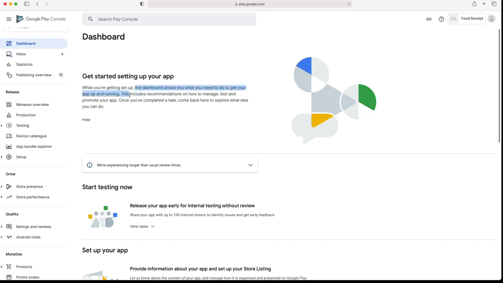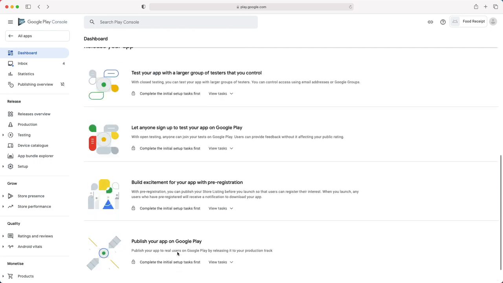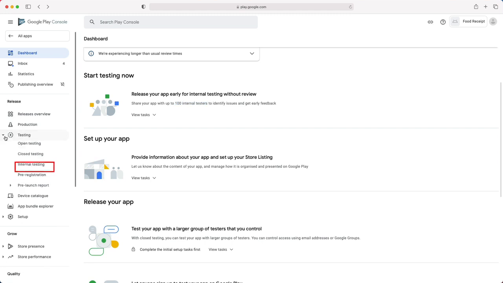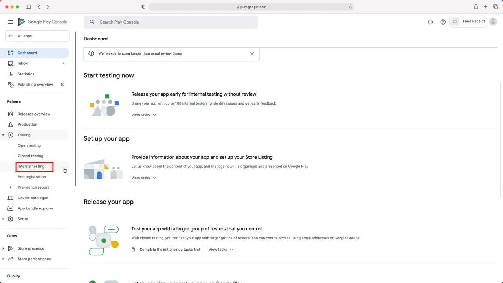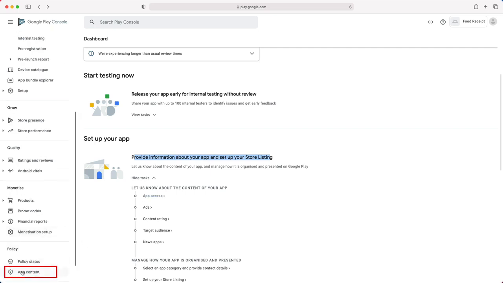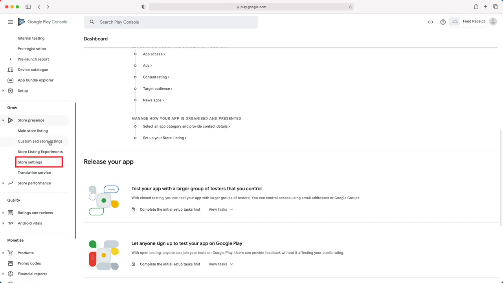The dashboard shows you what you need to do to get your app up and running. The different sections are organized here in the order that the Google team suggests you to implement them when publishing a new app. That means you should start with an internal testing with a limited number of testers. Then while testing, you can start providing details about your app's content and preparing your store listing.